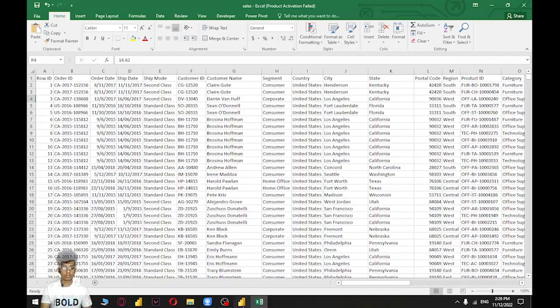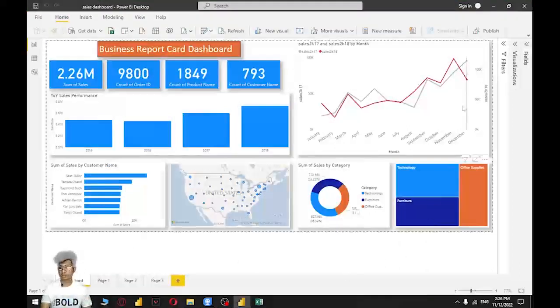Okay, so I already built this dashboard. In this video we're going to build this beautiful dashboard here. Here we use DAX functions for creating this beautiful line chart, and some of these are cards. This is just the text, and you can see a bar chart. This is a map, and this is also a bar chart. This is a donut chart, right? So that's how we're going to build the dashboard.